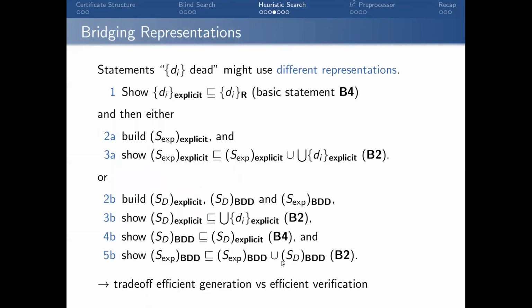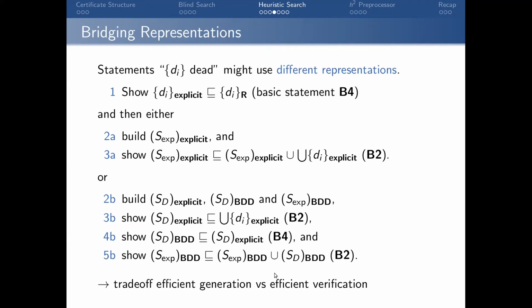Before looking into how we show the single dead ends dead, I mentioned before that I use this extra set SD, and this has the reason that the statements that a certain dead end is dead might actually use different representations for these dead ends. So maybe for one dead end, we used CNF formulas, and for another one, we used BDDs. And there we have this problem again that we can't just mix and match formalisms wildly.